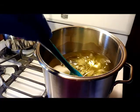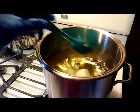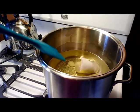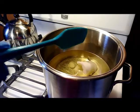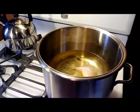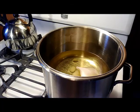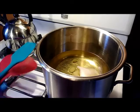So to make this double boiler, I just basically had a pot that was used from my mixer that went bad. I was able to keep this stainless steel pot, and who would have thought to put this pot over this big pot, and it fit fine. So it works out really good.